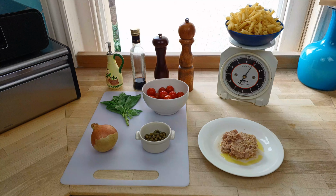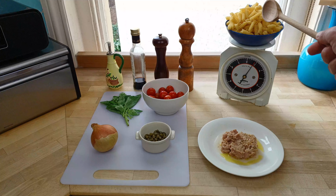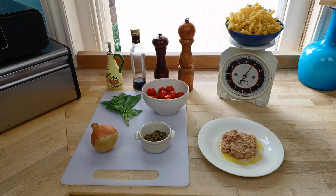Right, ingredients. All you need for this recipe for 4 people is 400 grams of fusilli pasta. You can use other pasta, of course. However, I found that it works particularly well with fusilli. A tin of tuna, 160 grams. Better choose tuna in olive oil if you can.